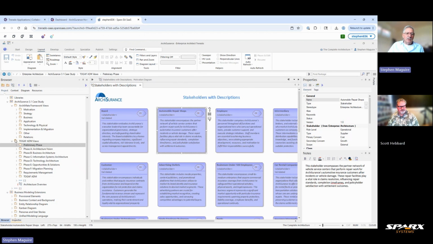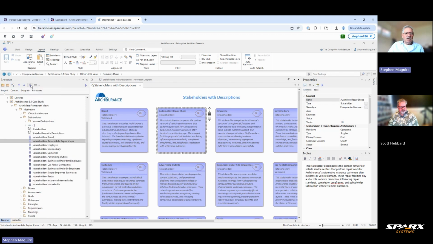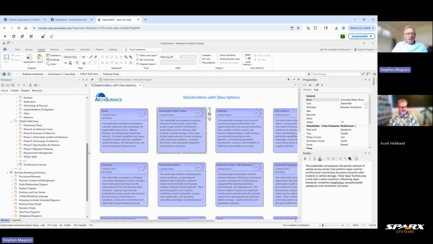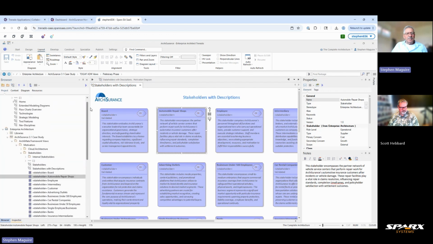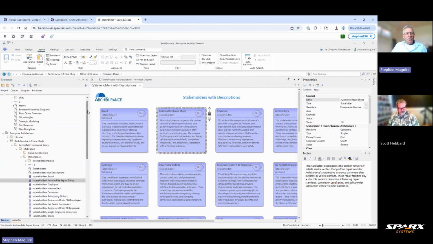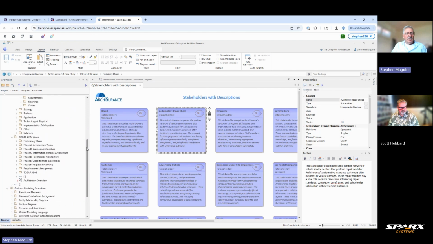Over to the project browser here, and I can click on this locate button, find the context item, the diagram. So it immediately takes me there. I can look through this tree view, Scott, and find the things, but if I'm not very familiar with the model, then it may be difficult for me to find them.